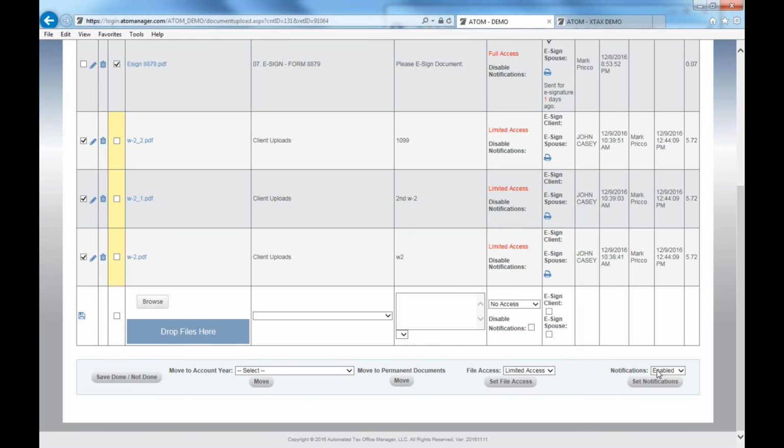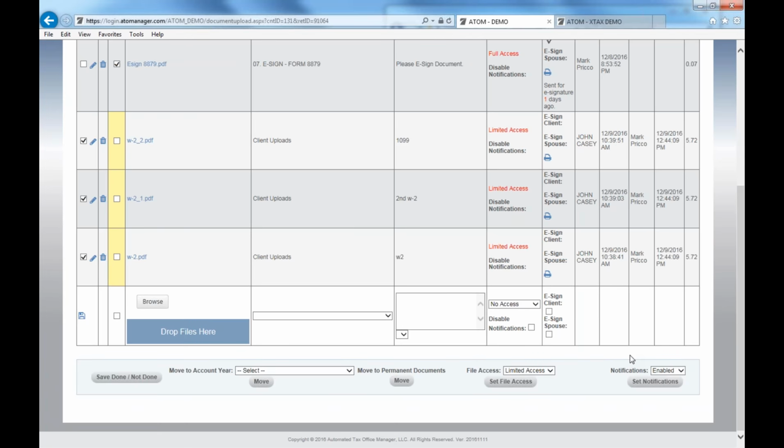Now I also can, over here, notifications. Say you want to give the client access to these 3 documents. Well, the way it was before is I would select the edit pencil, give them access, save it, and an email gets sent to them saying you have a document available to you, click here to go to the portal.